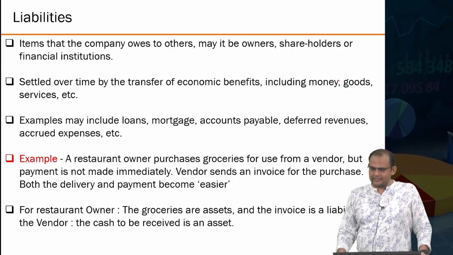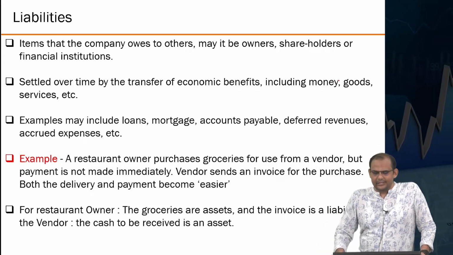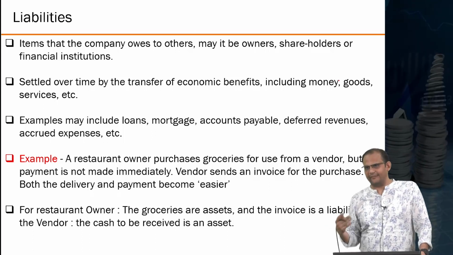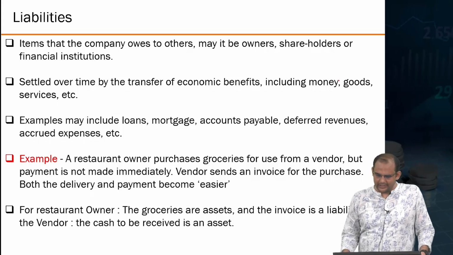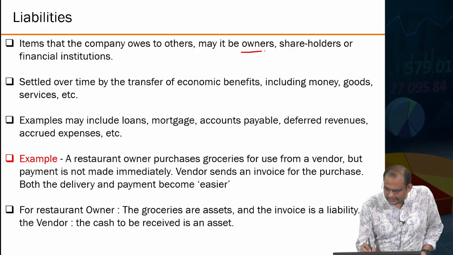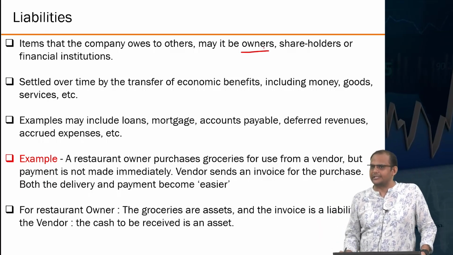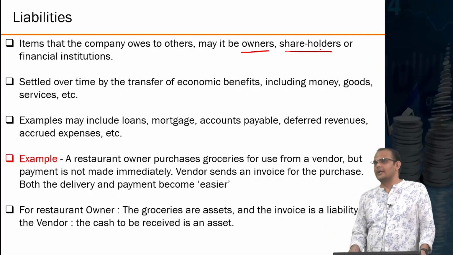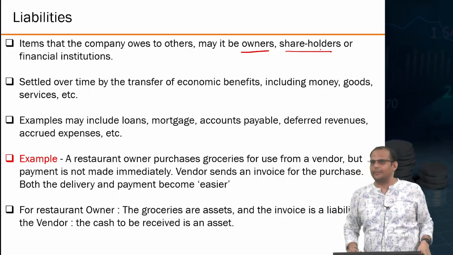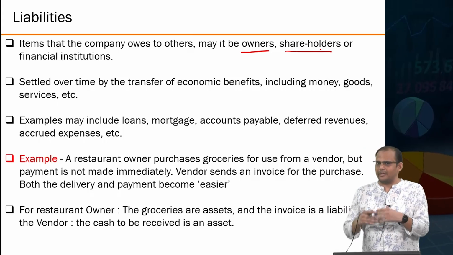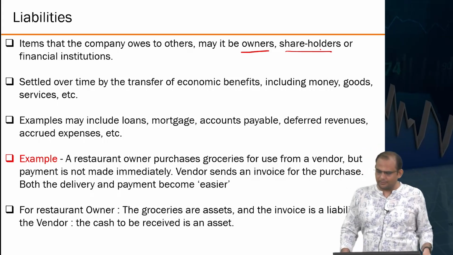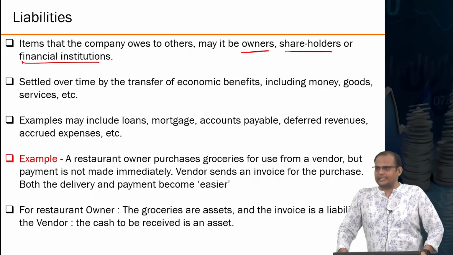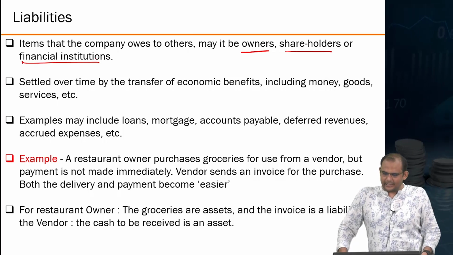But before that, there's another concept, which is the liability side. As we already talked about, a liability is something that the company owes, in that it has to pay it back in some form or the other. It could be owed to the owners of the company, the initial stakeholders, or to the shareholders, because owners are different from shareholders. Owners could be those who started the company, but shareholders could be there once the company is publicly traded. Also, if you have borrowed any loans or mortgages from financial institutions, that is something you need to settle over time.